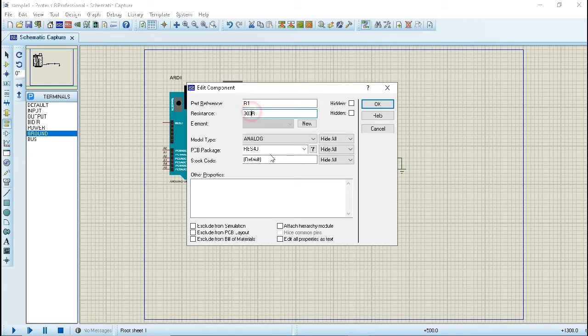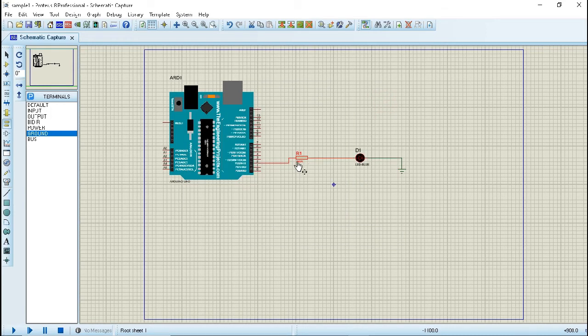If you have a 330 ohm resistor, then you can edit that. And okay, so it's already a 330 ohm resistor. Okay. Then let's save this. Don't forget to save because, for example, if we have already placed many components, maybe Proteus suddenly shuts off, and all our hard work will be wasted.